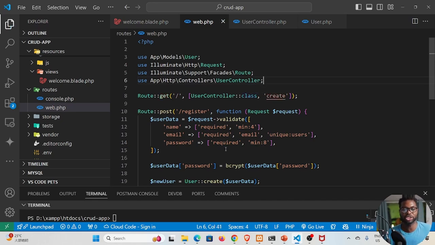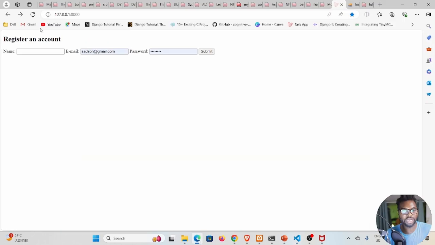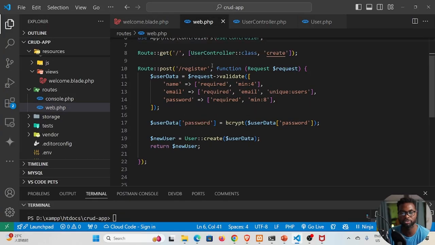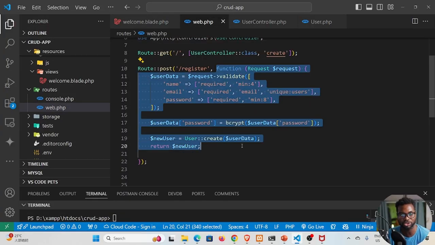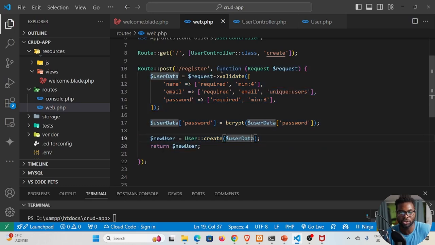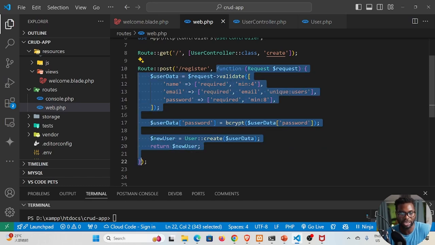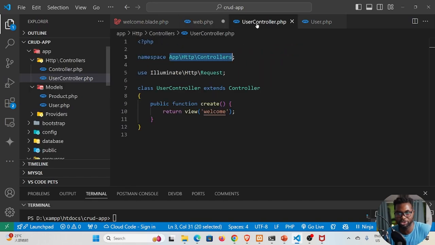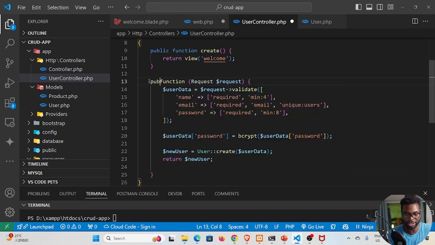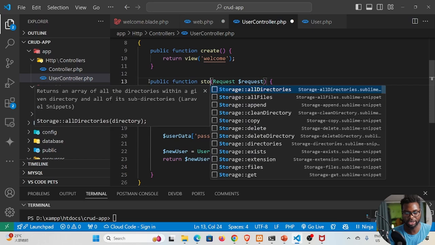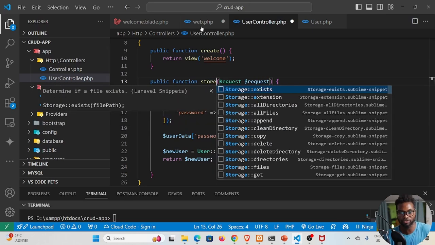We're supposed to see no changes in our application. So if I go back and refresh my page, you can see nothing has changed. We are still rendering the form on our web page. We also have to remove this here. We are using this route to store our users in our database, so we can name this function store. So I'm going to cut this right here and put it in our UserController. Of course, it's a different function. We'll paste this. We make it public so that it's accessible outside of this class, and we give it a name right here so that we reference it inside our route file.